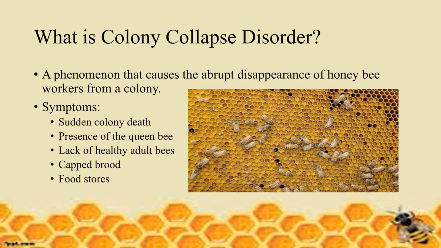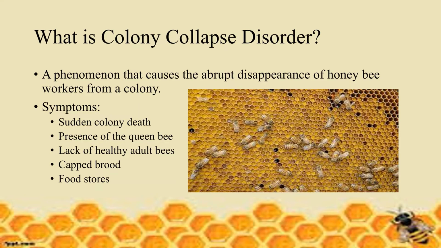So, what is colony collapse disorder? CCD is a phenomenon that causes the abrupt disappearance of honeybee workers from a colony. And before we continue any further, I just like to make sure that colony collapse disorder is not just the sudden death of honeybees or the sudden disappearance of honeybees.